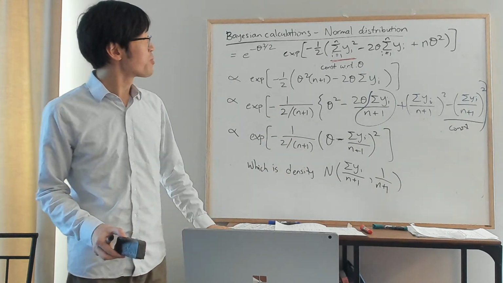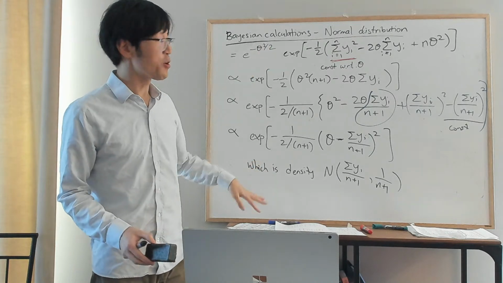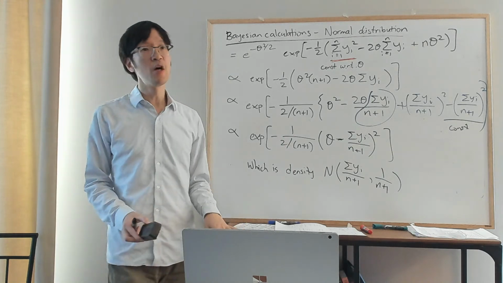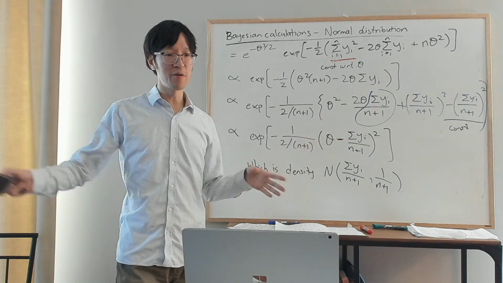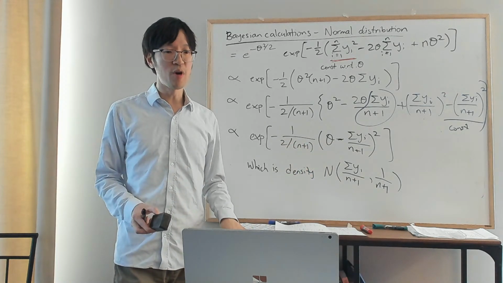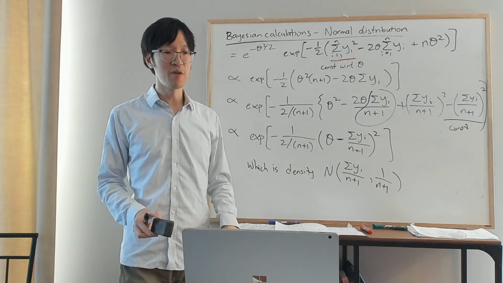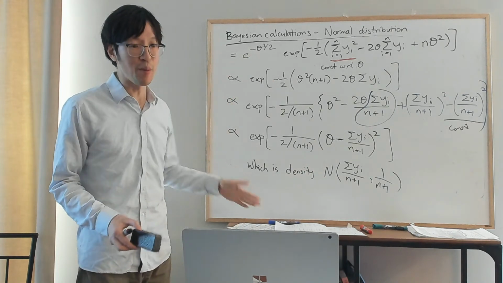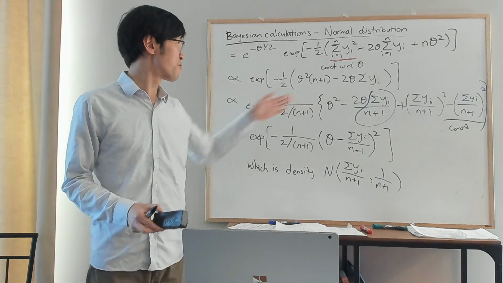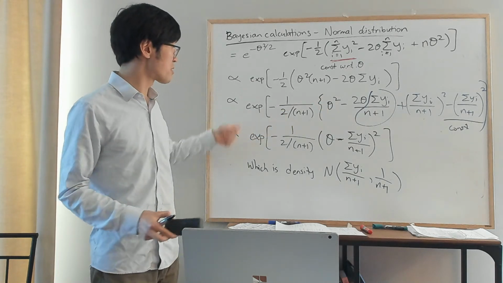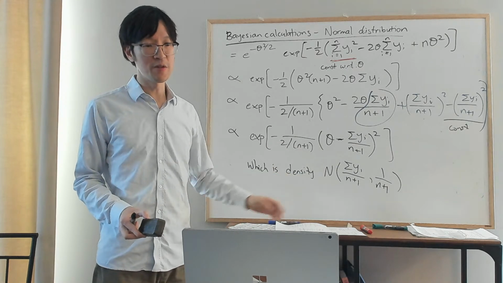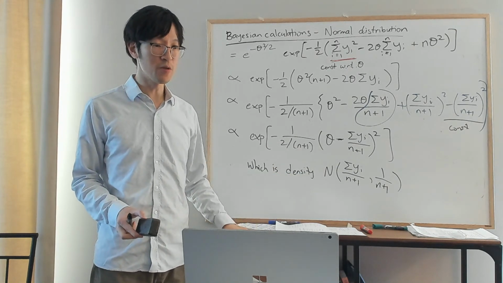So I want to make sure you can actually see this. Remember the key principle: how do you get your posterior? You multiply the prior and the likelihood function, and then everything else that doesn't depend on the parameter is just a multiplicative constant. That's a fact I've used at least 3 times in this derivation. Often you don't need to do this sort of thing. Here I just want to carry out these details to show you that the resulting posterior in this problem with this setup is another normal distribution. That's the key takeaway.